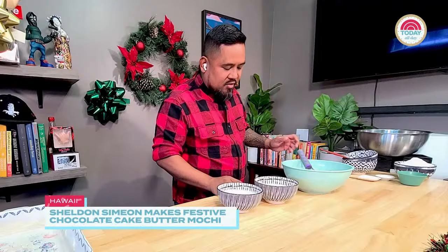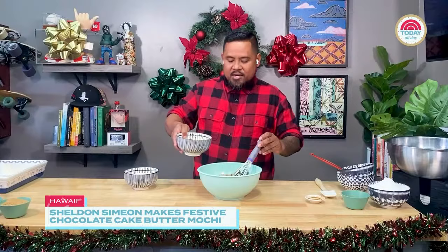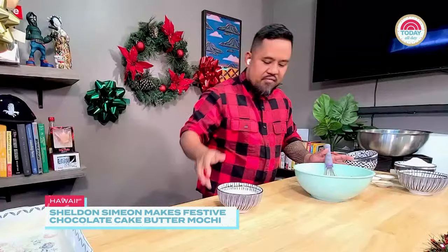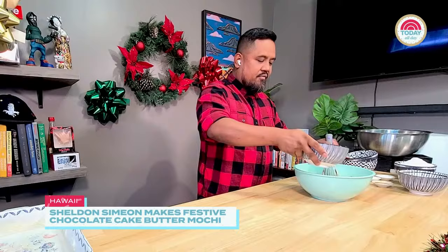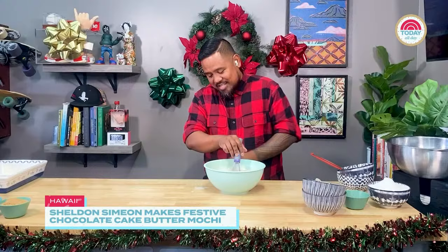I'm gonna add the rest of the wet ingredients, and that's gonna be the vanilla extract, my evaporated milk, and finally, full fat coconut milk. We'll take our whisk and combine that till they're all mixed up. Try not to get some on the table.